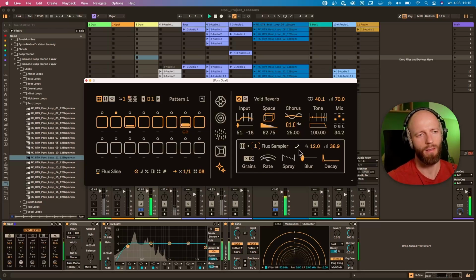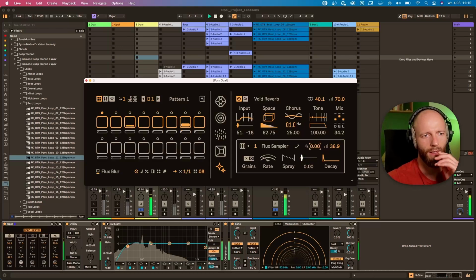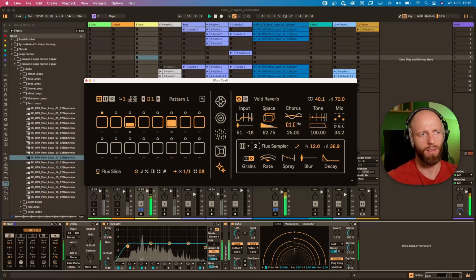So what it does is just takes the slice from step 1, 2, 3, 4, 5, and so on, and creates a sampler, which here in this instance is pitched up, sorry, and has a little bit of blur, and has its own way of working, but we can add grain synthesis. Now we have only this guy, and change.